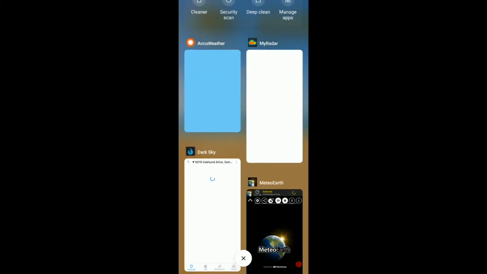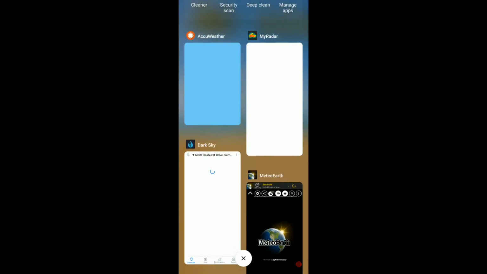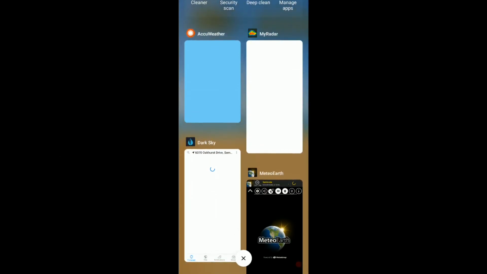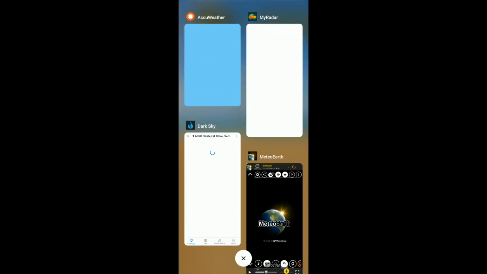Here I have some weather apps which I've been invoking, and then you have the black X in the circle at the bottom. You can click on that, and then it will kill all the apps and free the memory, and that will definitely stop these apps from doing anything, and this will save additional battery.